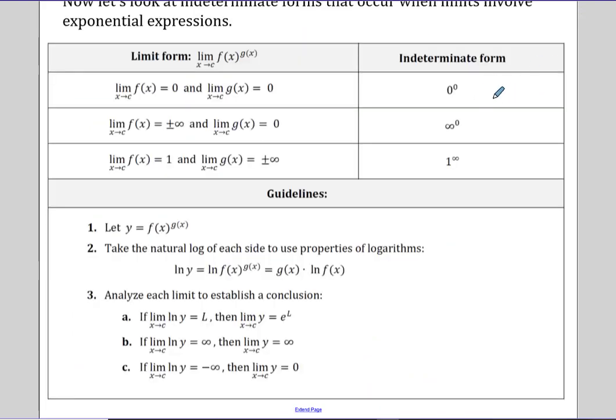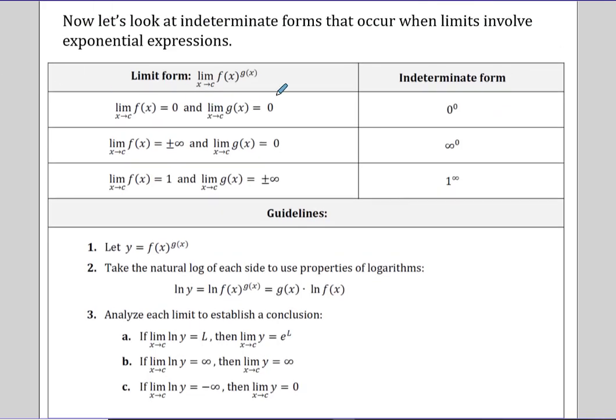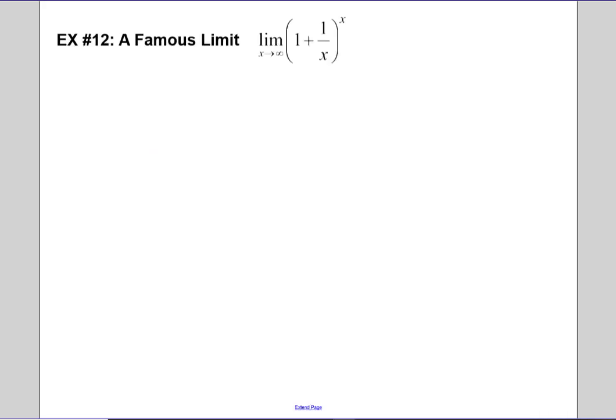Then finally, at the end of the lesson, these are the 3 harder types of indeterminate form. And like I said, they don't show up very often. We're looking for 0 to the 0, infinity to the 0, and 1 to the infinity. And we're going to apply those limit properties using some tricks with the e to the x, one of the properties of exponential functions.